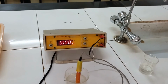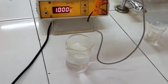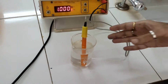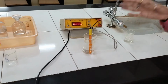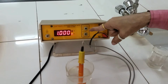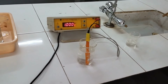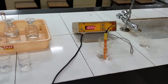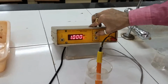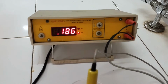While taking the readings, first of all let me tell you, this is a conductometer cell. This is a beaker containing conductivity water. As I had already mentioned in the theory part, during conductometer experiments we make use of conductivity water. So the electrode has to be placed in the conductivity water, in the downward mode, and it should show 1. So this is standardization. I hope the standardization part of this instrument is very clear to all. Now when you have to take the readings, we have to lift it up this way. This should be the mode while taking the readings.